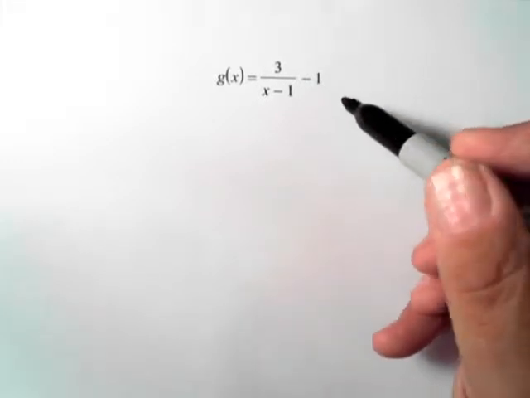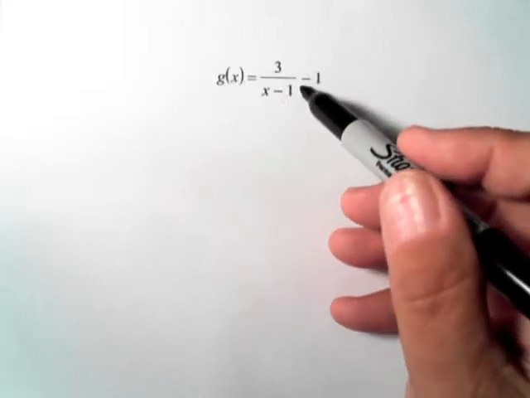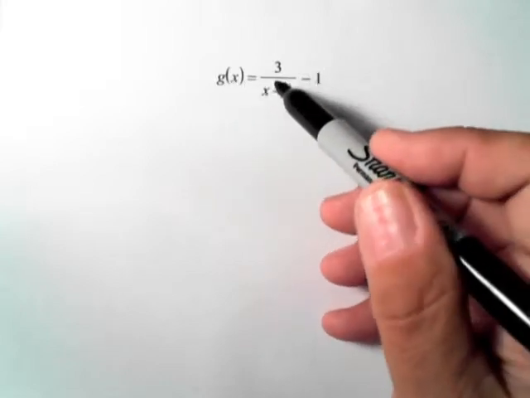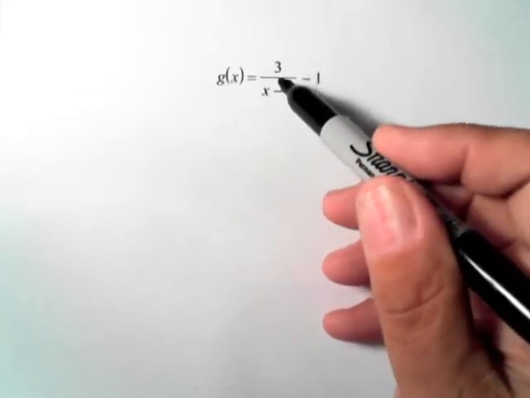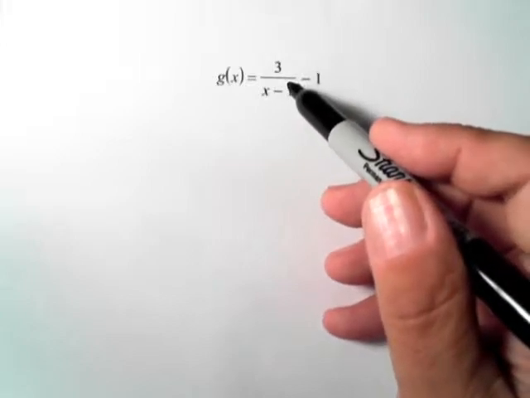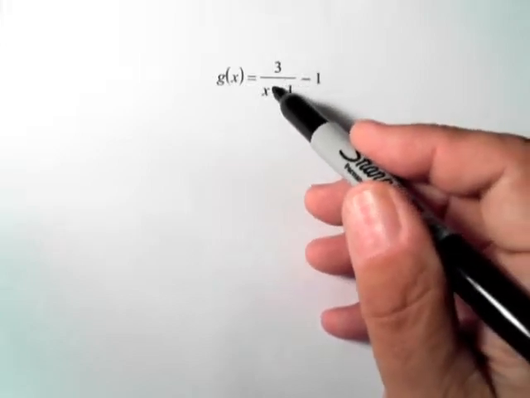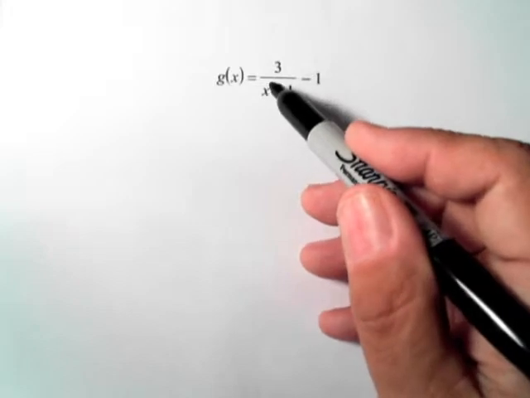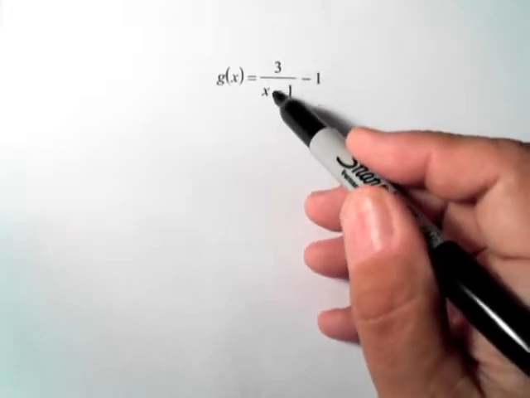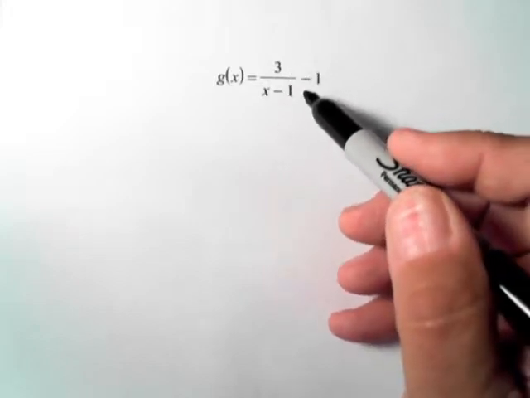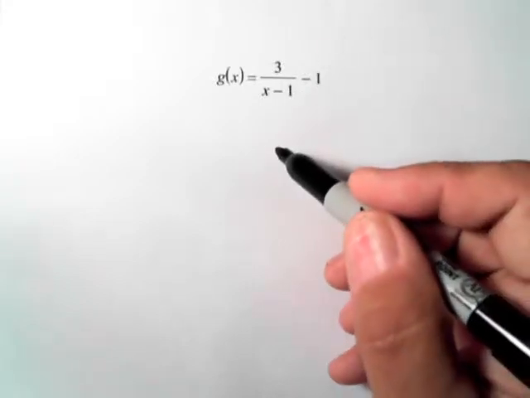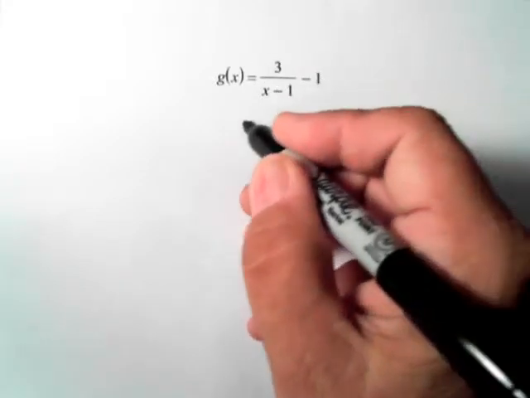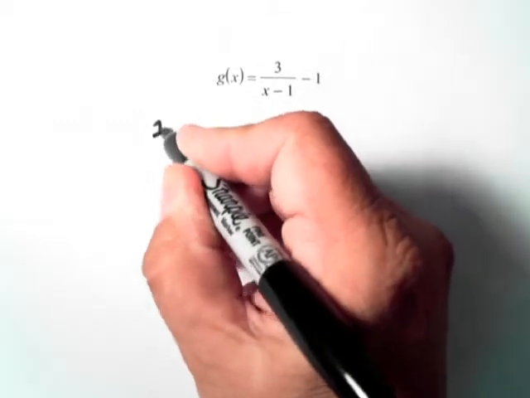Okay, here's one last example for us to look at, and again, what we want to do is come up with the inverse to this guy. Now, one of the things, note here, that we cannot have x equal to 1 on this because the thing would be undefined. But let's go on here. First thing we're going to do again, the 4 steps.